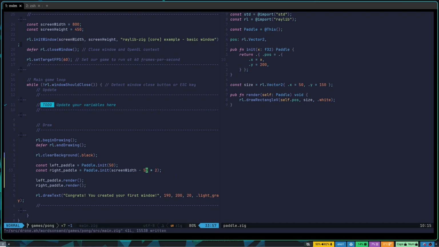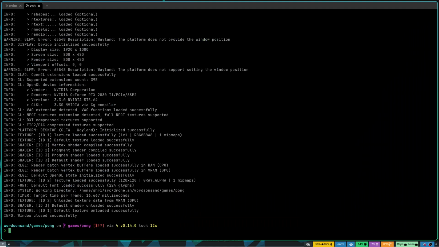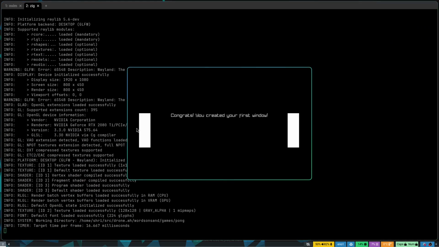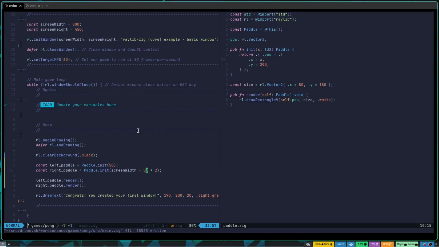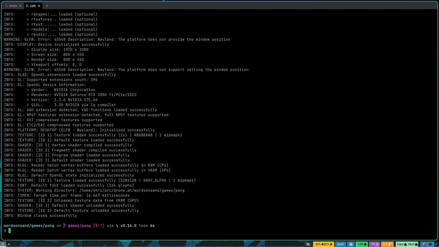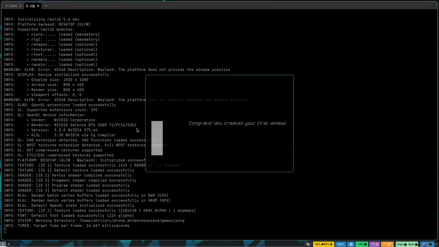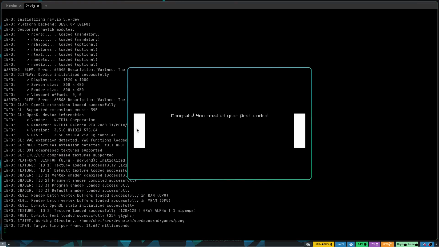Oh, actually, we just needed half of that. So what we actually want to do is times 1.5, and here it will be 25, because 50 is too much. We only need half of it, and that'll look a bit better. There we go. Paddles are still too large.